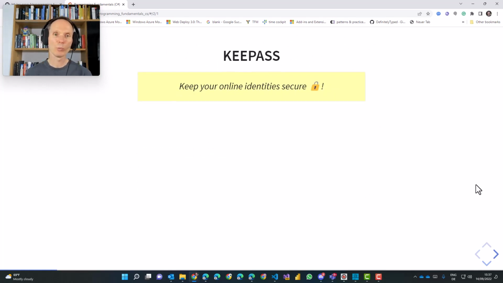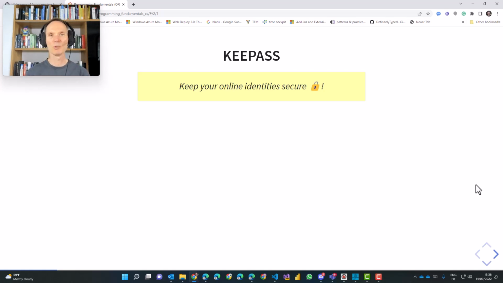Let's start with a tool which is, strictly speaking, not directly for C# coding, but it is important. I want to stress this topic a little bit because you are going to be programmers, and programmers are responsible for keeping their code secure. And nowadays, modern software development uses a lot of online platforms. Let me give you some examples. Things like GitHub or Azure DevOps or Bitbucket and many other environments you maybe have not even heard of.